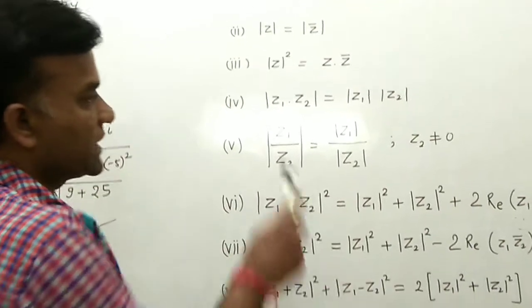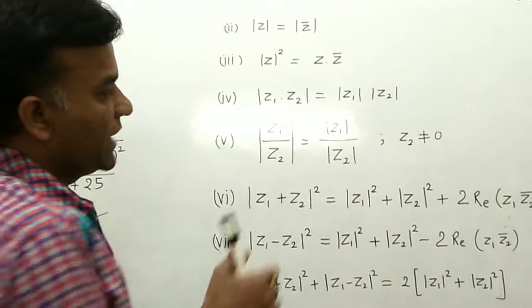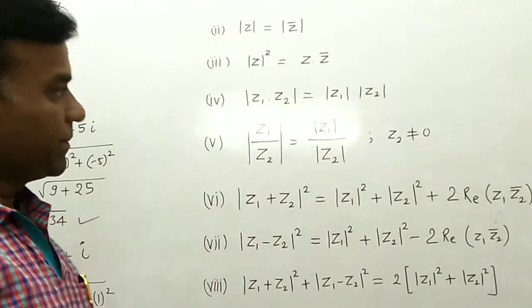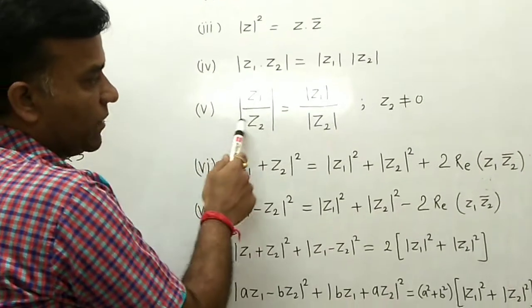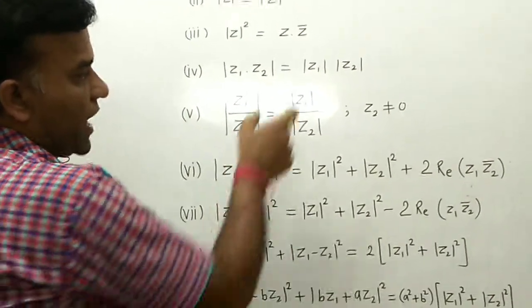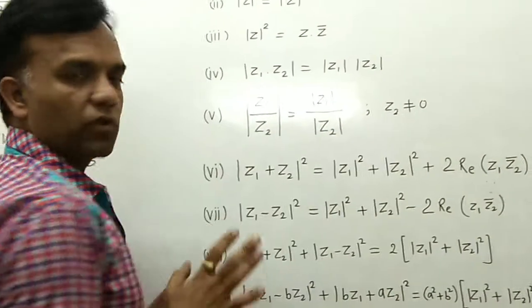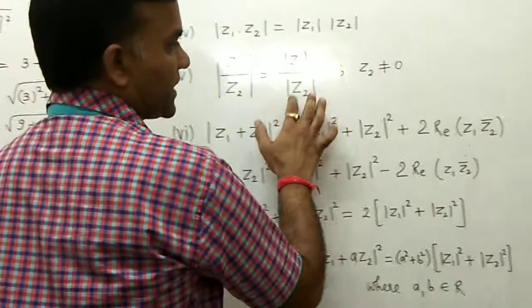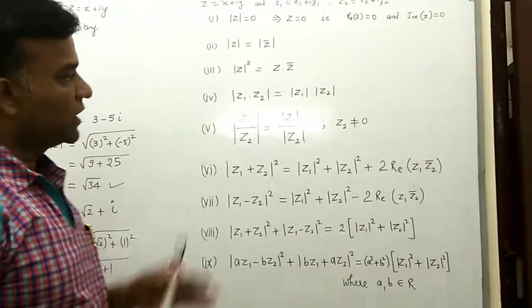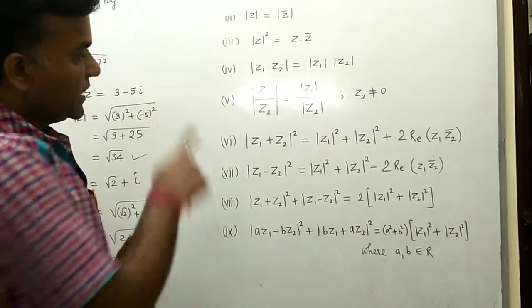And now we discuss 2 complex numbers z1 and z2. They are multiplied, and then you separately find their moduli and then multiply. The result will be the same. Okay, and in case of division, z1 upon z2, you first take the modulus of the whole, or you separately find mod z1 upon mod z2, and again the answer will be the same, where z2 is not equal to 0, because if z2 is 0, then the resultant value is not defined. Okay, so these are the 5 properties.